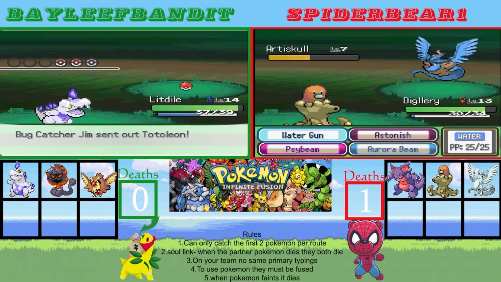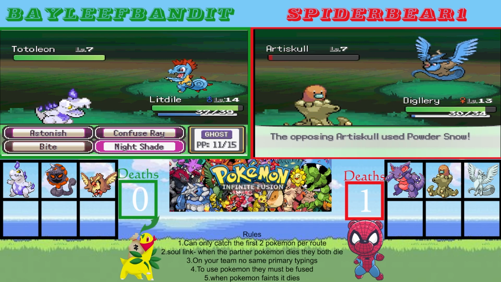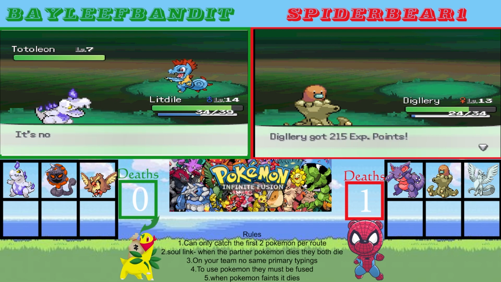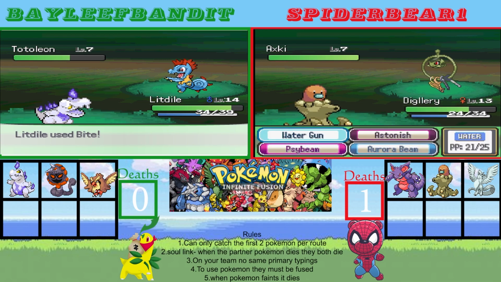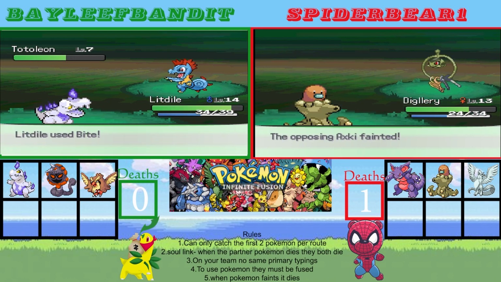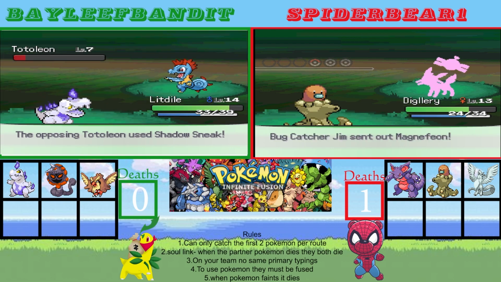An Ekans. Trying to find a move that actually does some damage. That does. That doesn't look half bad. A normal type. Bite. Oh my gosh, I want it. I want an Aipom. That's missed with me.